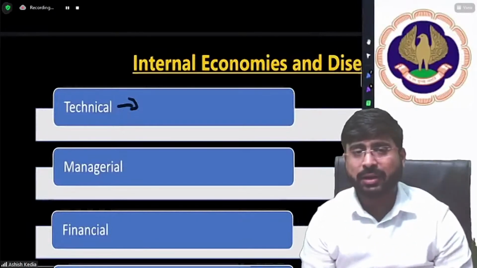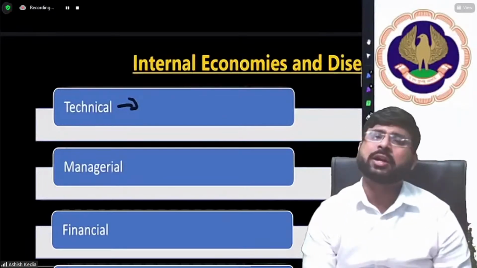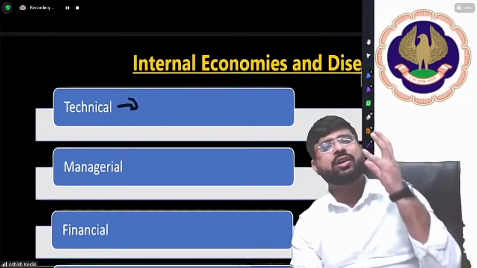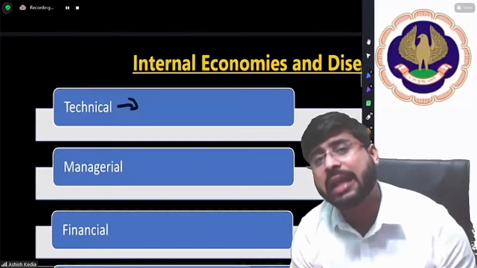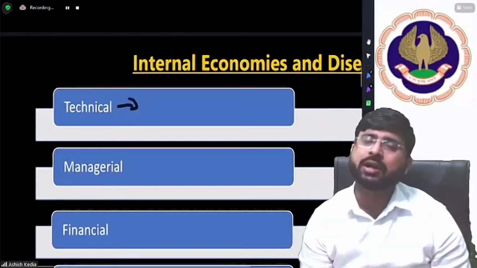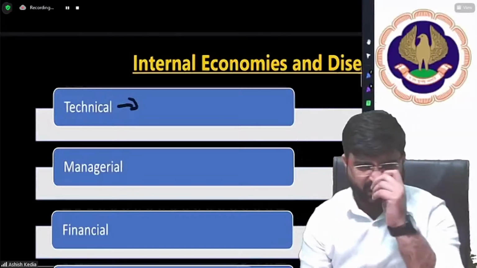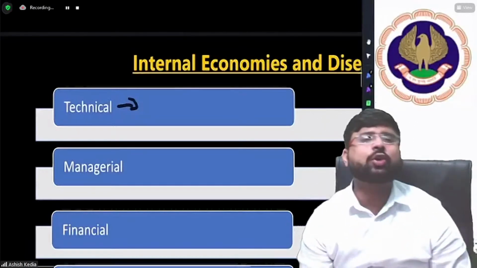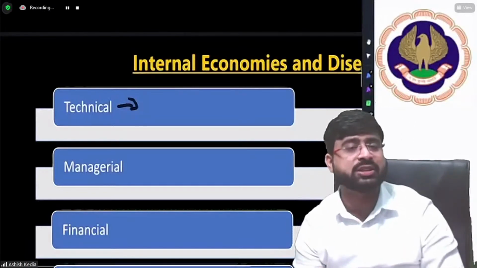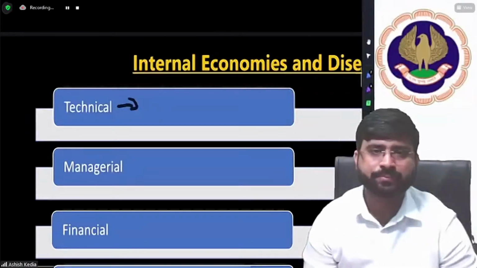So now don't come and ask about the external advantages. See, technical. Now, my dear friends, if you are deciding, remember, these advantages will only arise if you produce on a large scale. Okay. Now let me come back to the point. Suppose there are two machineries. The cost of one machinery is, let's say, 1 lakh rupees, and the cost of the other machinery is 1 crore rupees, 100 times.